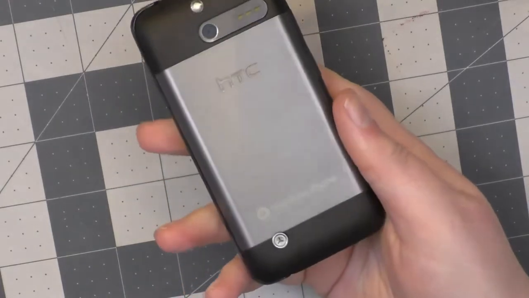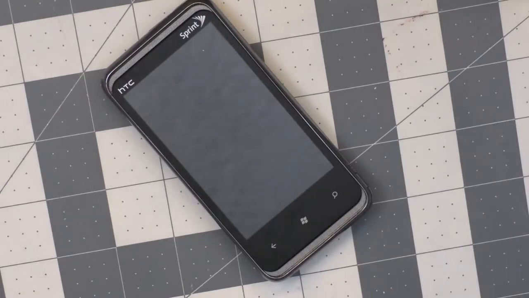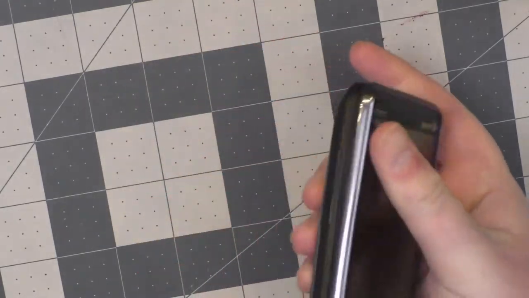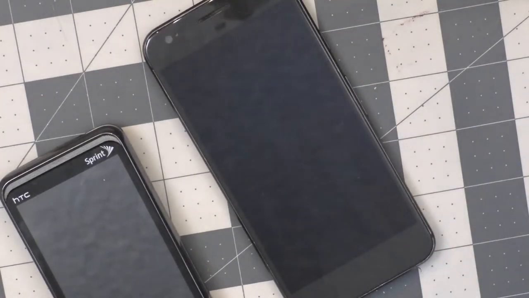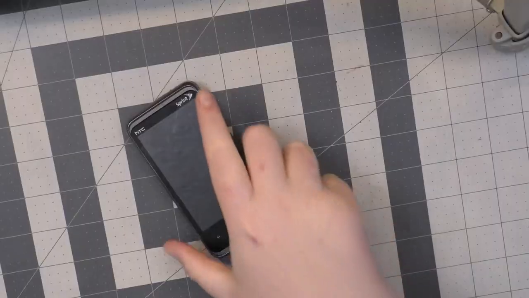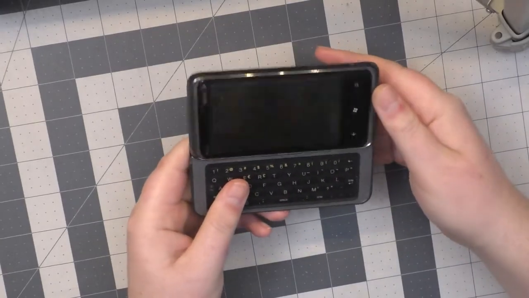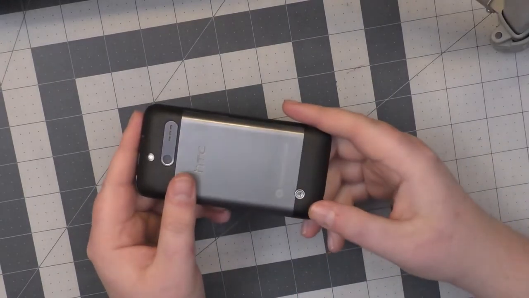And this is, as the back says here, a Windows phone, and this is one I actually did own when I was on Sprint. Now, this was one of my more favorite, from a hardware perspective, Windows phones, at least during Windows Phone 7, because not only was it a very small phone for the most part, like, let's put it up next to an original Pixel here. Pretty nice. But it also had another trick up its sleeve: a tilting display and a keyboard. And it had a 5-megapixel camera with flash and a weird tri-wing screw on the back here.